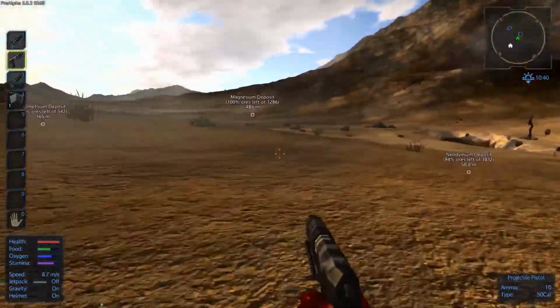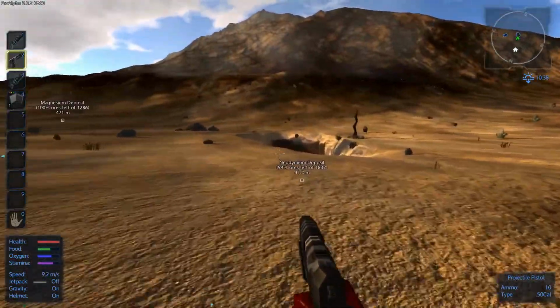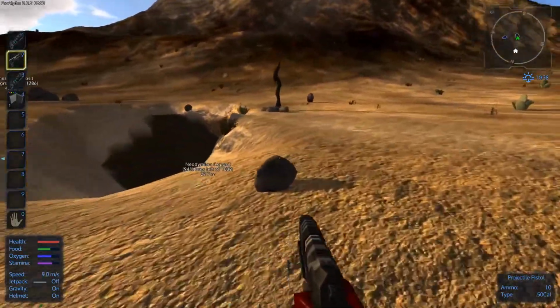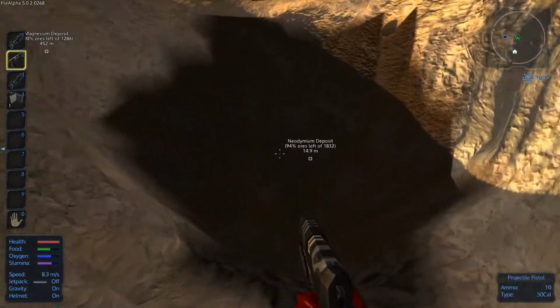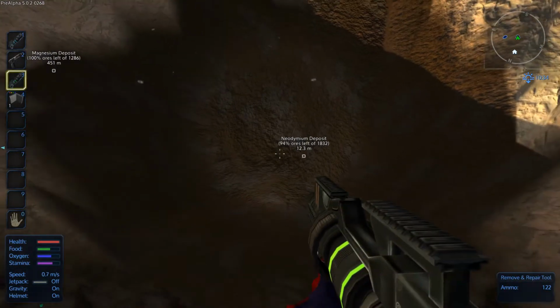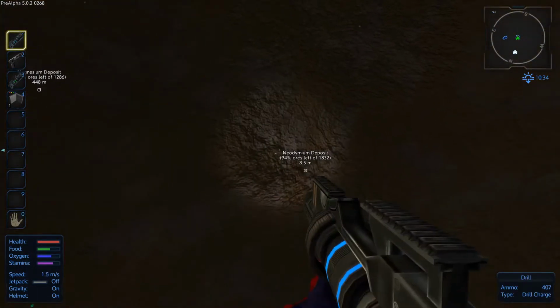Oh, magnesium over there. Do we need magnesium? Oh, there are 2 copper deposits. Yeah, you said you found 2. Okay, this is the repair of a move tool. Don't need that. I need the drilling.